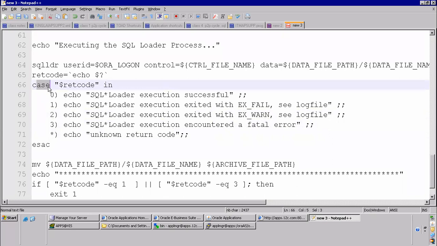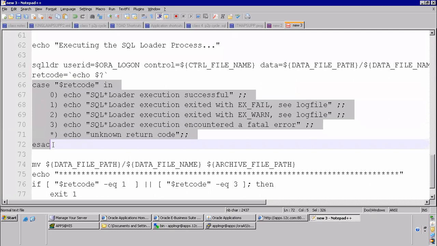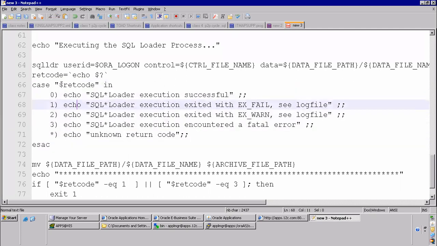Case we started. You know decode and case in PLSQL, SQL, right? It is if-then-else logic. If the value is 0, then successful. If the value is 1, it is failure. If it is 2, warning, like that. And the case we started here, we have to end it. For ending, what do we have to do? Reverse keyword. In Unix, it is the reverse keyword. See, can you read this? Reverse of case, C-A-S-E, is esac. Esac is for ending. So this portion, are you okay? Case and esac. And retcode is the return code.